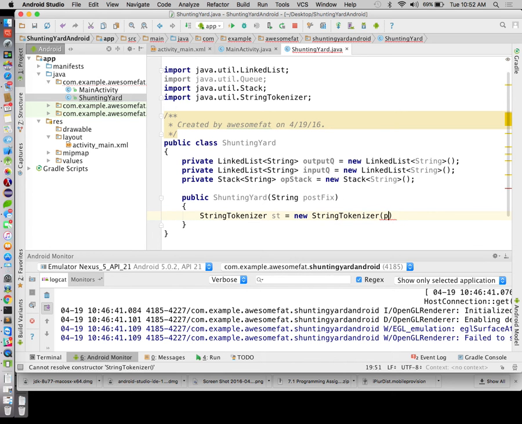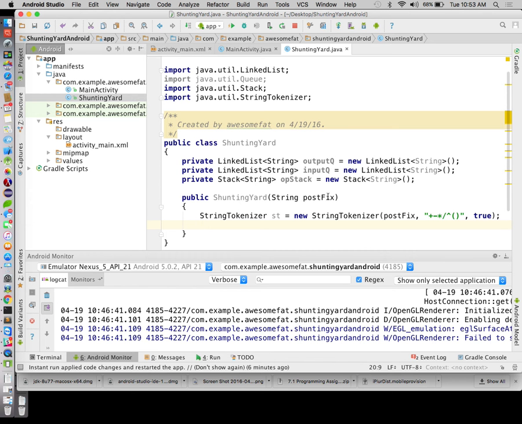So the string we're going to pass this guy is postfix, and then we're going to pass it the actual operators, or the things we're tokenizing on, and we should support plus, minus, times, divide, power, open and close parenthesis. All right, and then true, we wanted to return the actual delimiters, right? Okay.